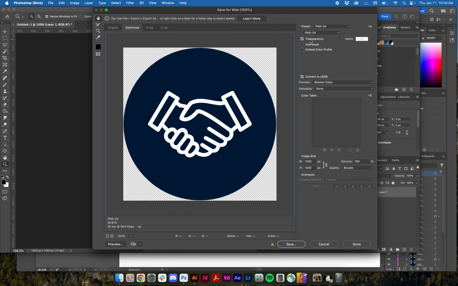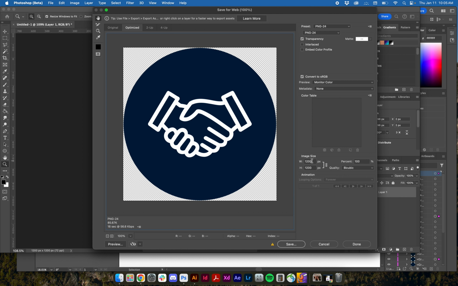So you have now up here a check mark that says transparency. If you uncheck that, it will fill all of your transparent areas in the file with white. But if you leave that checked, it will generate for you a transparent PNG. And similarly here, with a PNG saved for web, your file size is always going to be really tiny.